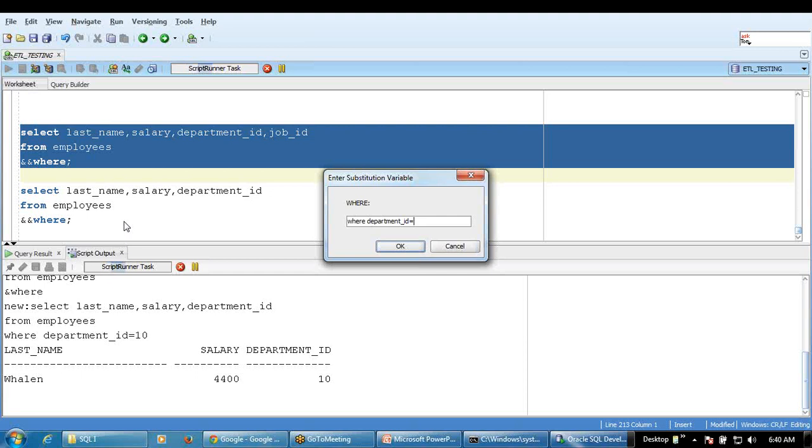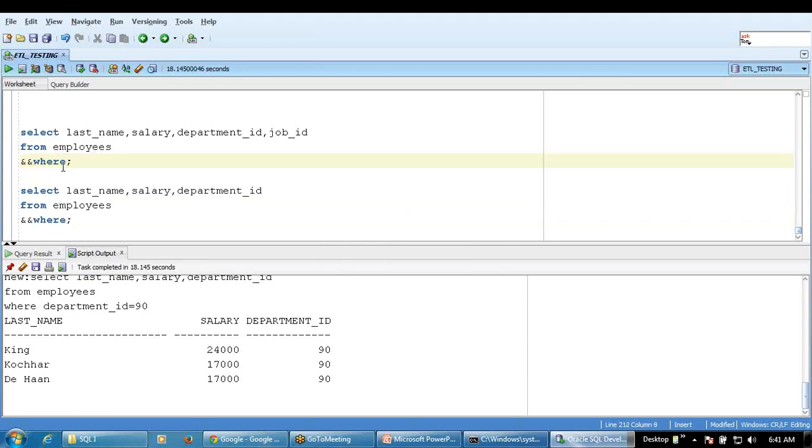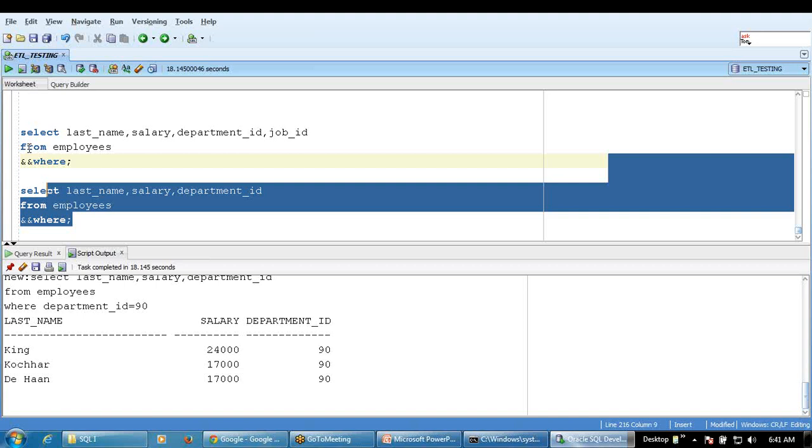So when you use double ampersand, wherever you have used ampersand where, it will replace the same value across all the substitutions. It won't prompt you every time to enter the data. So when you have multiple substitutions, it's better to use a double ampersand, not the single ampersand. This is more used for scripting, wherever you have to substitute a value within a script. But for querying, we don't use any substitution. We directly substitute a single value and then determine the data. So that is the difference between the ampersand and the double ampersand.